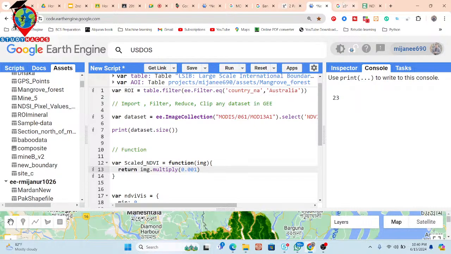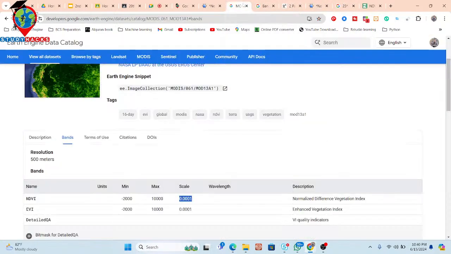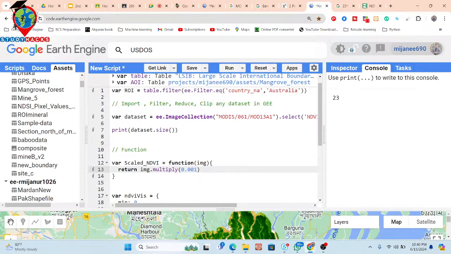Okay, you can see the value, 0.001. Okay, we have to put another 0. So now here you can see I created a function. In this function, I take only one element. One element means one image. This one image I multiply with my scale factor. But I also have the rest of the 22 images. So for that, what can I do? At this time you can see I just take the one image, one element, and multiply with that. But I also have the rest of the 22 images. For the rest of the 22 images, what can I do?